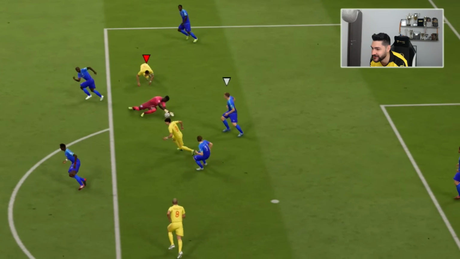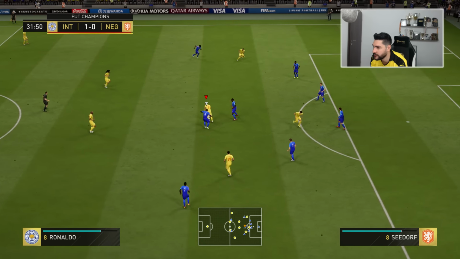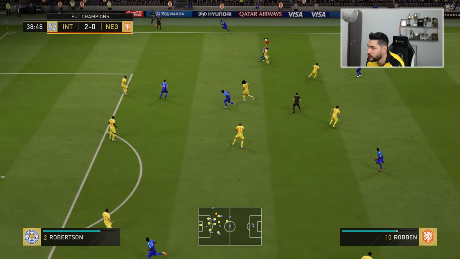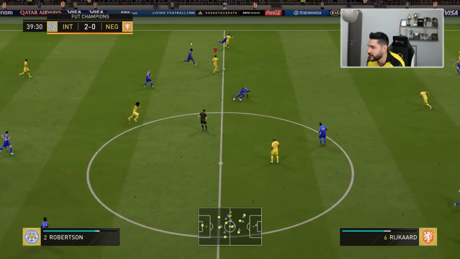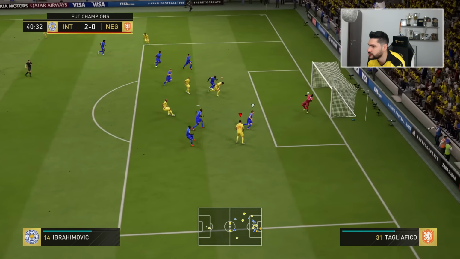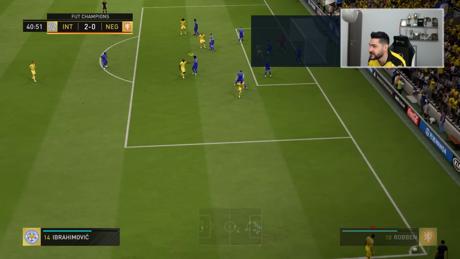Nice interception from Robertson there. Can we launch the counterattack? Yes, we can. Bit too slow here, Ovi. I don't know what happened. Nice, Ronaldo doesn't miss from there, 2-0. Oh, Robertson just destroying Ribery there, man. Come on, still with him, let's go. Beautiful. See Zlatan all alone, he shoots. I should have stopped the ball, I was all alone, that was my mistake.